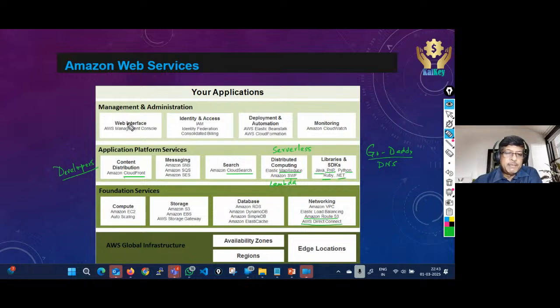For the management and administration, you have the Amazon AWS console. If I get some time, I will show you how we can use a console. This is an AWS service to create your compute service called EC2. I will create a server through the management console, and within less than 1 minute, I can produce a server, and I can use my laptop to connect to that server that I have created over the cloud.